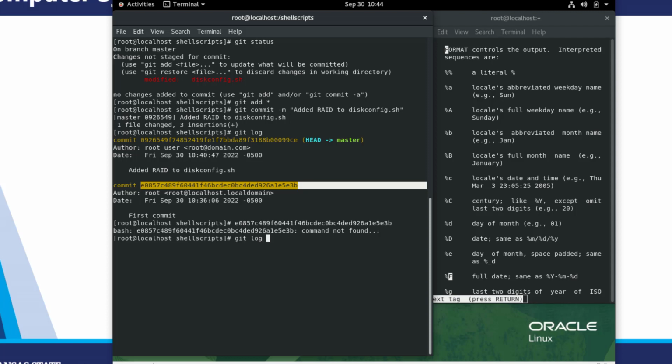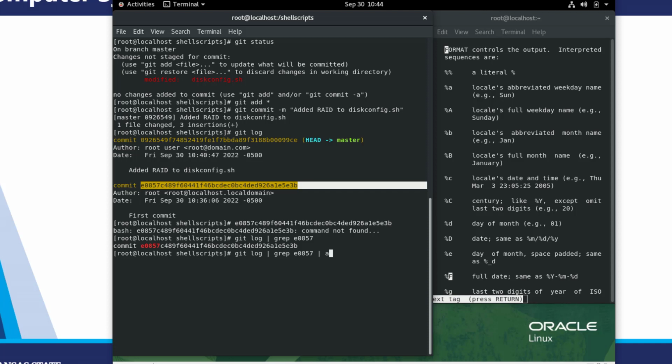So if I rerun the git log, I can search for the first few letters. That way it'll pull out just that one line. Except now I need to get rid of commit.